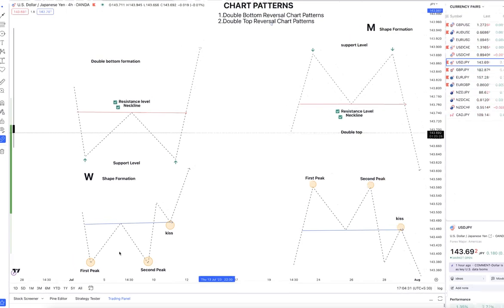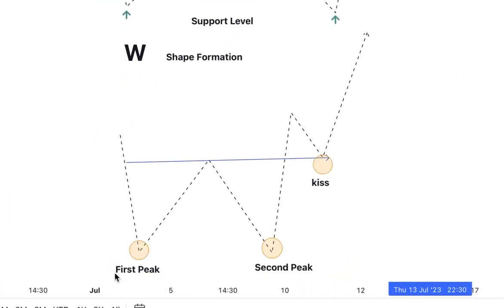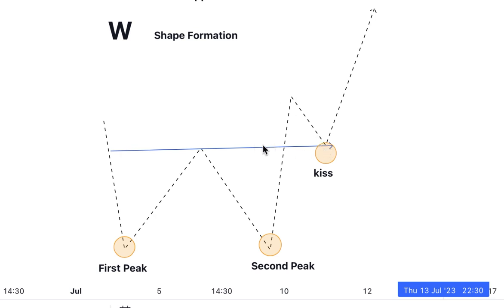Other traders will wait for a retest, or what we call a pullback. So this is the illustration over here. You can see that this is the first bottom, this is the second bottom, this side is our support level, and this is our resistance level, which is the neckline. Once the neckline is broken, the conservative traders will wait for a retest, which we call a pullback, on the resistance level. As soon as price gets to the resistance level with some rejections or reversal candlesticks, they enter from here and then take profits at the nearest support or resistance.